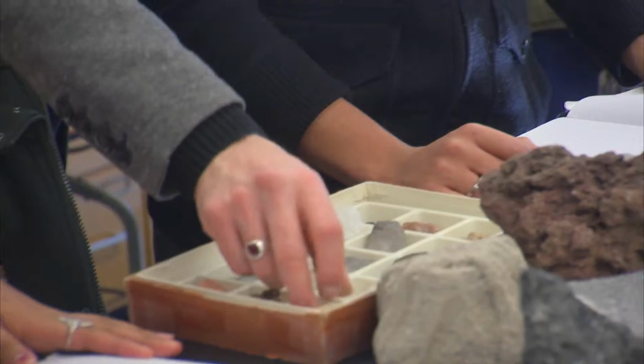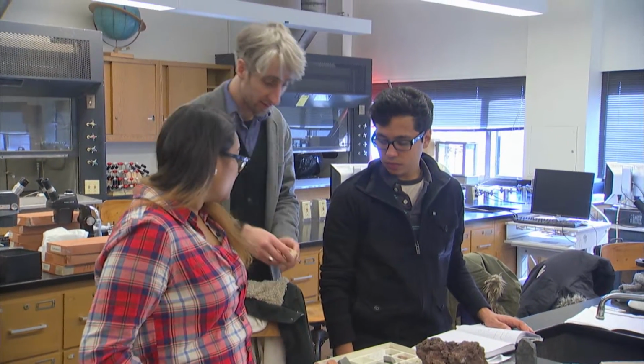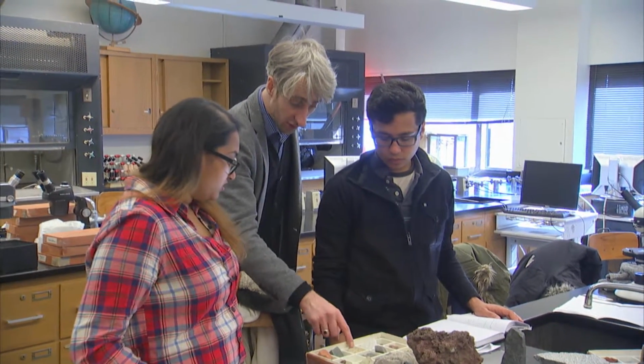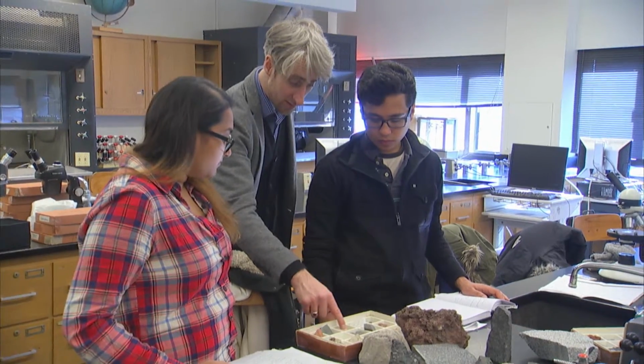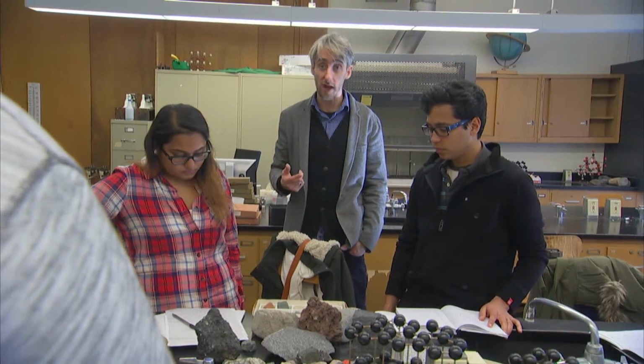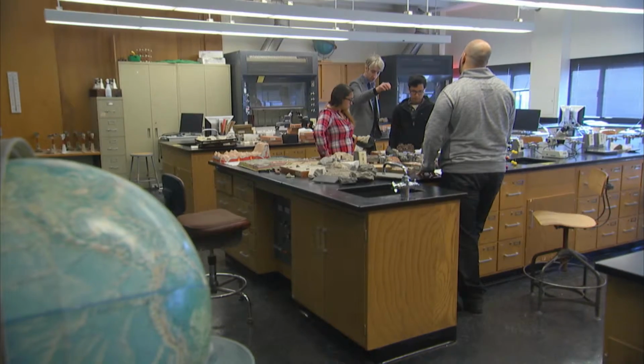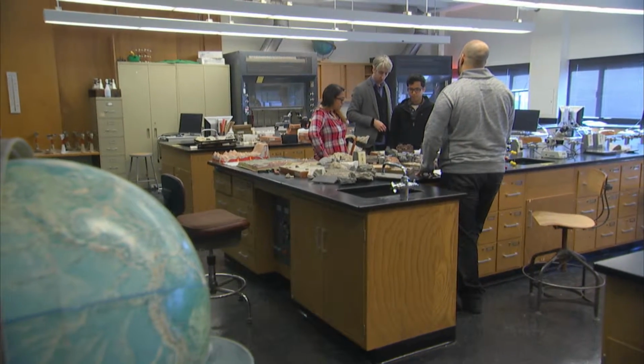One of the reasons why the Nullarbor Plain in Australia would be a good place to collect meteorites is because a lot of the geology, same in Oman, is these white limestone rocks. And that's one of the common things that good collecting areas for meteorites often have, is this really white base rock. Today was a really good chance for the students to look at all the rock types, all the mineral types they've been studying so far, and remind themselves that there is a bigger picture as to what they're studying.